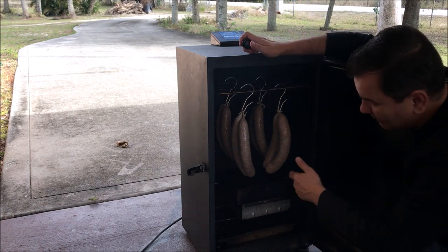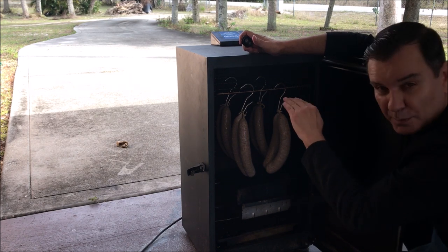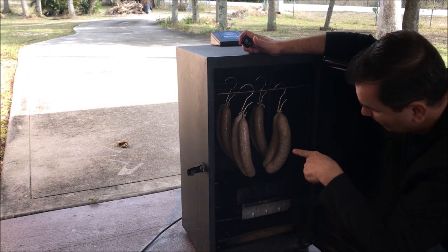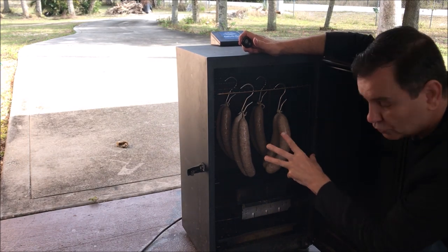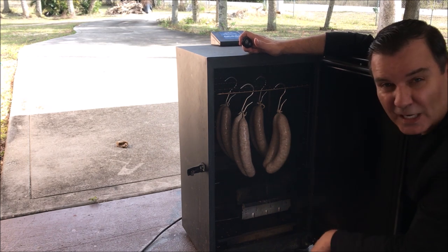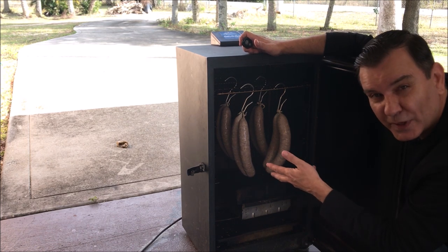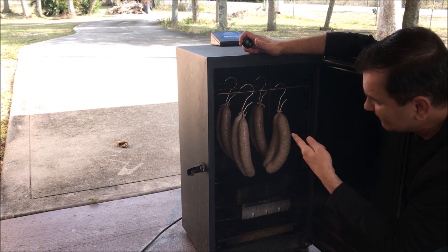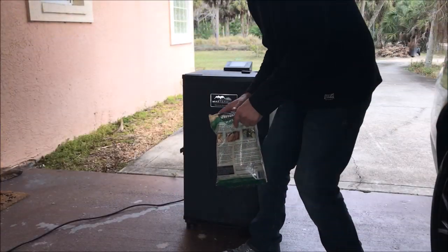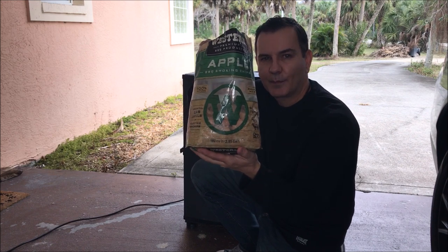You just put the sausage inside the smoker. The temperature now is 100 Fahrenheit, the minimum temperature that this smoker allows. I'm gonna keep it that way for 1 hour just to dry out the surface of the sausage. After 1 hour, I'm gonna add wood to start to generate smoke, and I'm gonna raise the temperature to 170 Fahrenheit. Apple wood, maçã.